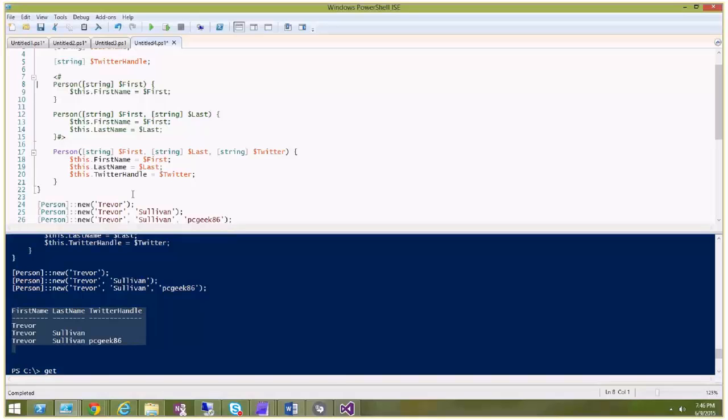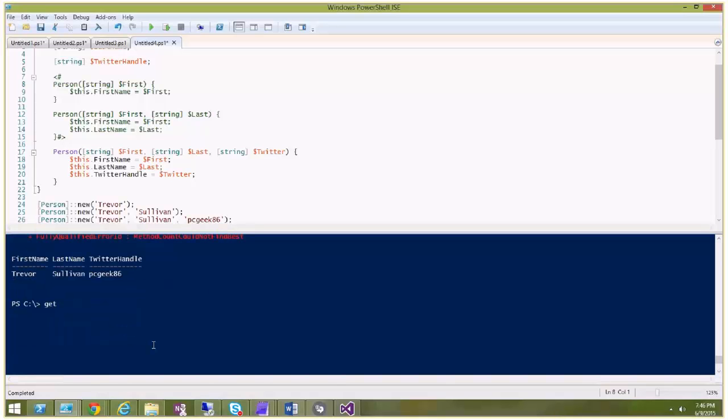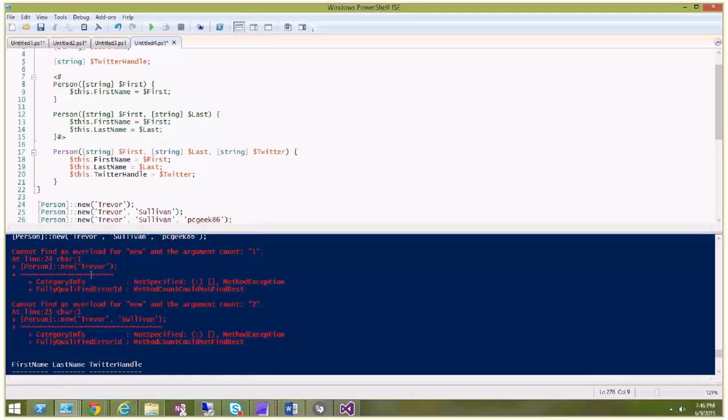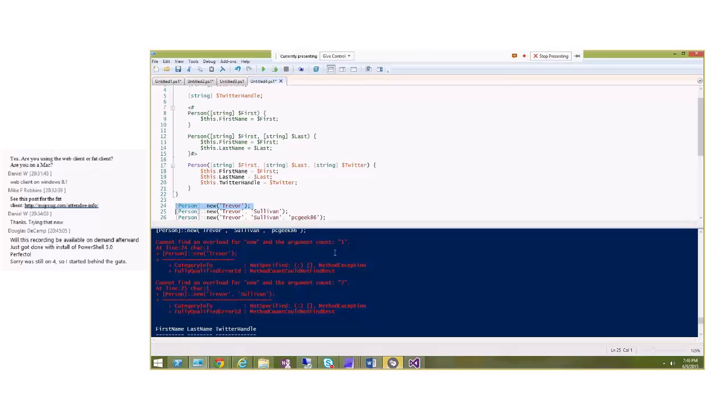And then if we try to run this code, it's going to fail because there is no constructor that has a single argument. So it's complaining on line 24 that there's no constructor that takes a single argument. On line 25, it's complaining that there's no constructor that takes two arguments because we commented out both of these constructors.